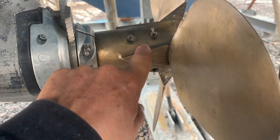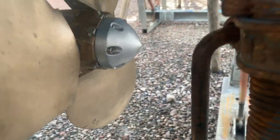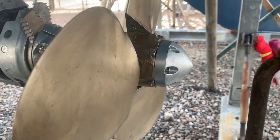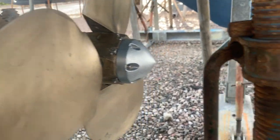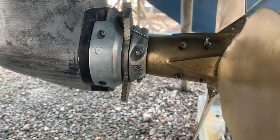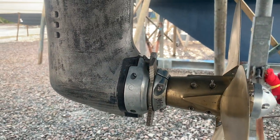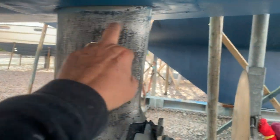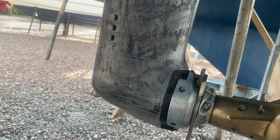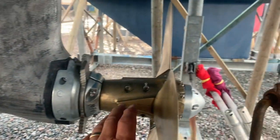There's another anode on there — a prop anode — that's a special one you can buy separately. The anode on the outside was missing when we took the boat out of the water. It has two anodes — one on each side. We've put it back on with some Loctite this time so it doesn't wobble loose — I think the vibration had pulled it off, or maybe when we hit that rope or wire. Mary's got to do the sail leg with something that won't affect the aluminium, and then put some antifoul on that and on the prop as well.